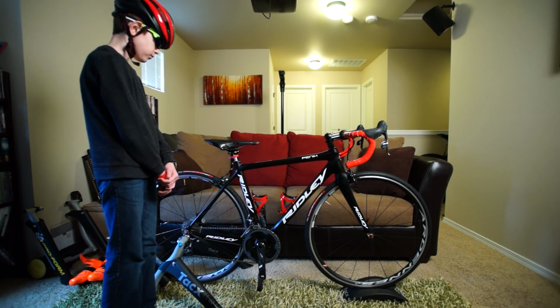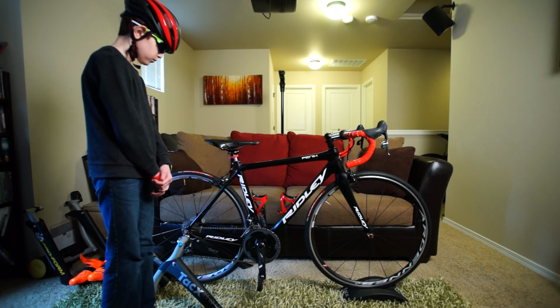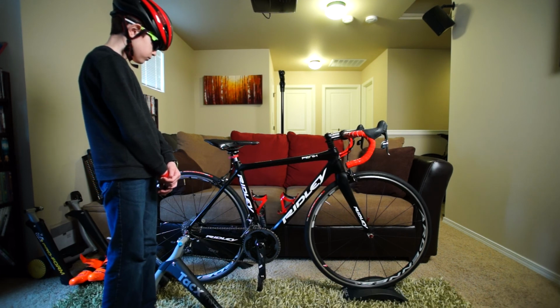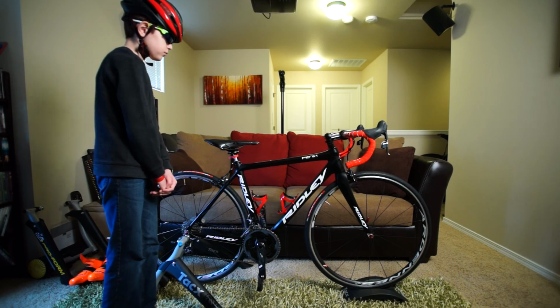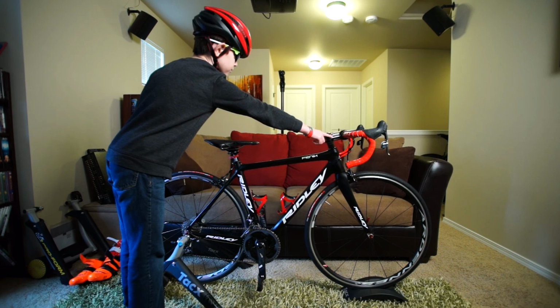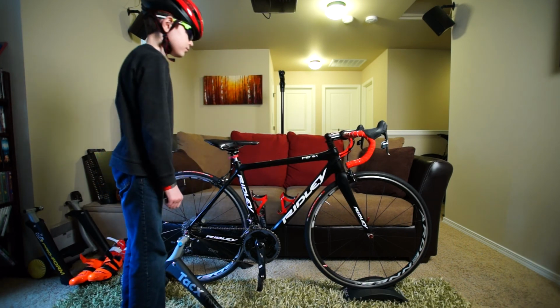With those Hed Ardennes LT Plus wheels, you need those wider tires and lower air pressure, and this bike, with that lower air pressure and those wider tires, rides like a dream. So again, his cockpit, fully Zipp Service Course. He's got a Zipp Service Course stem in an 80 millimeter, Zipp Service Course aluminum bars, Zipp Service Course seat post.